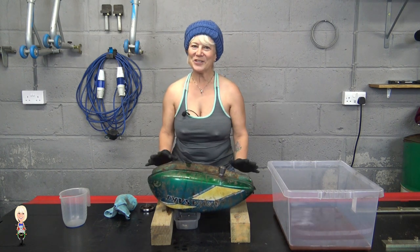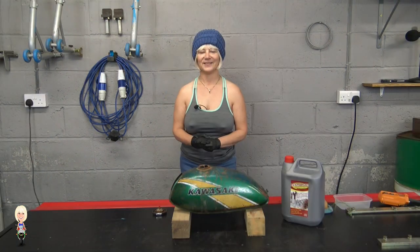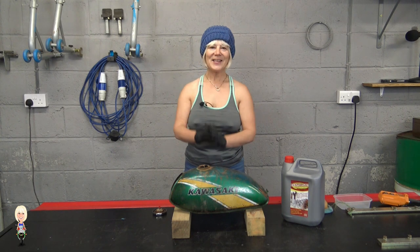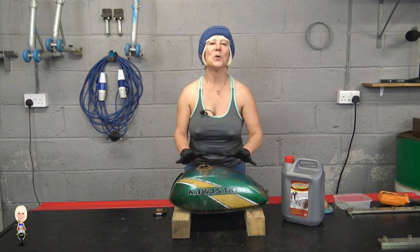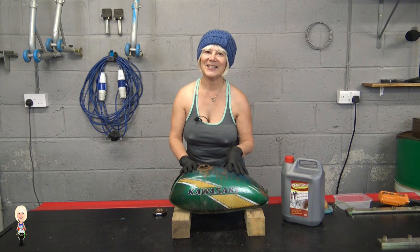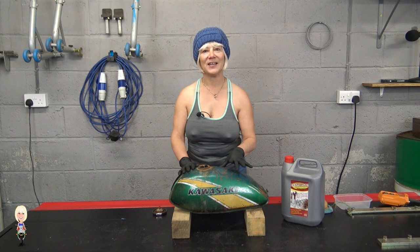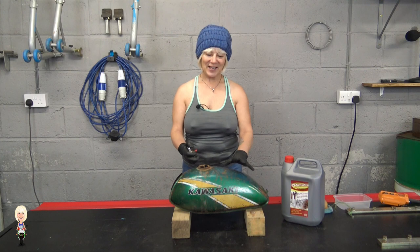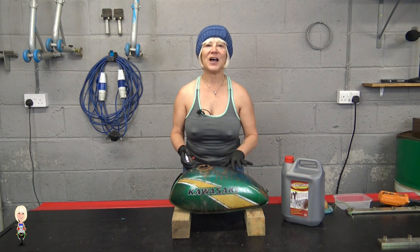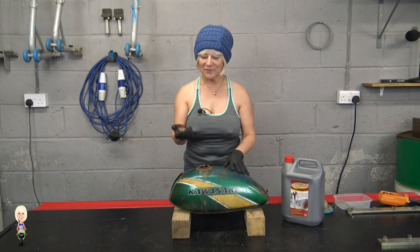I'm going to leave this drain out before I begin the rust treatment. As you saw, I gave it a good shake with the nuts inside the tank. Well, I had a look inside, and despite the amount of muck that came out, I needed to give it another shake. I did forget to bung up the breather vent on the cap, as you might have seen, but I've done it now.